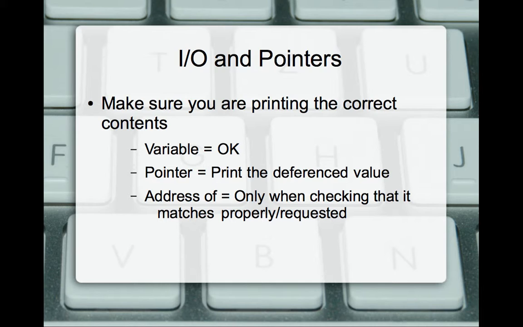We don't want to print the address of the pointer 98% of the time, probably even 99% of the time. The address of the pointer is not what we actually need. The address of the pointer is just that memory location. And most of the time, we don't need to actually see the memory location in our program's output, on the screen, in a file. It's only there to verify we've got the right file, we're talking about the right variable. And so that's only for check purposes that we would ever need to have the output of our address, basically.